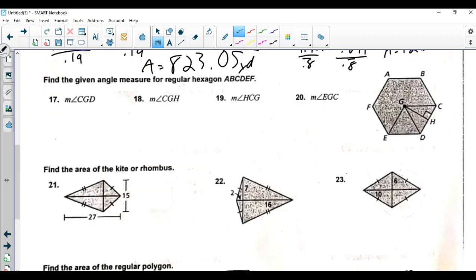Okay. So, all of these are referring to the hexagon over here, CGD. So, CGD is basically the central angle on this hexagon. This angle right here, which is 1 out of 6, 1, 2, 3, 4, 5, and 6 triangles. So, 6 central angles. So, if we do 360 divided by 6, we get 60 degrees for CGD. Now, CGH is right here, where GH is the apothem. So, therefore, the apothem bisects that angle. So, 18 is half of that, which is 30 degrees.